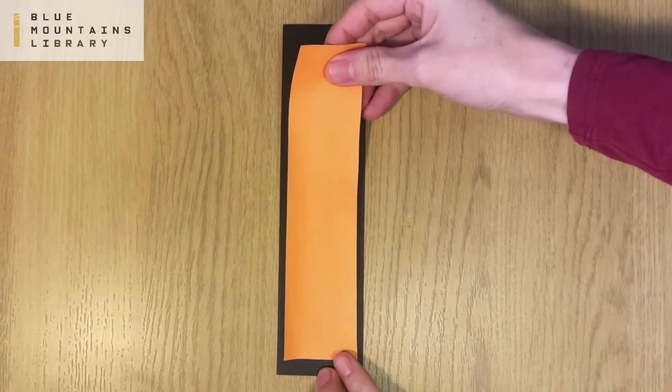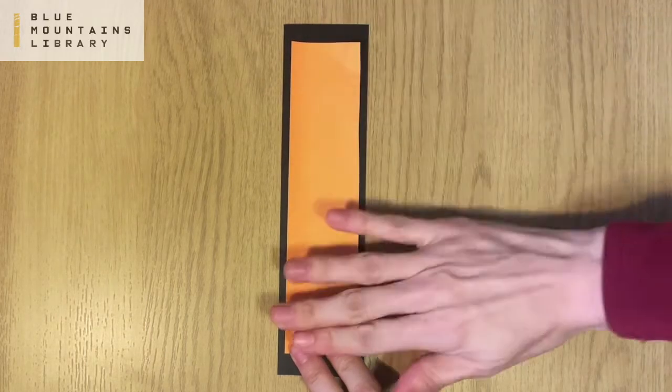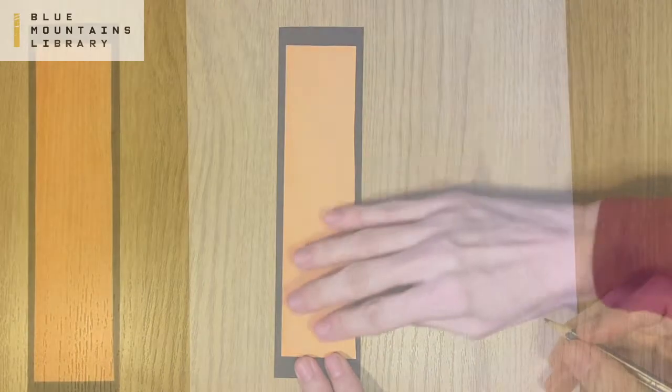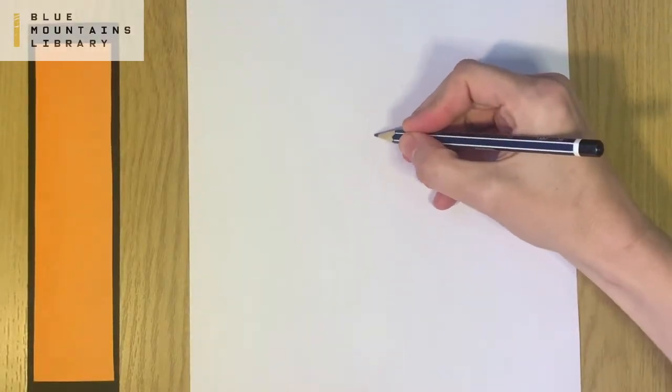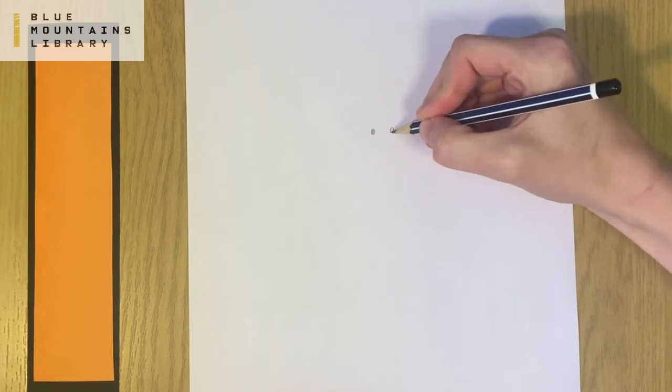I've cut a coloured piece of paper a little smaller than the actual bookmark, so it looks like I've got a border. On a fresh piece of paper, I'm going to draw Greg from Diary of a Wimpy Kid. I've started off by drawing two ovals for eyes.